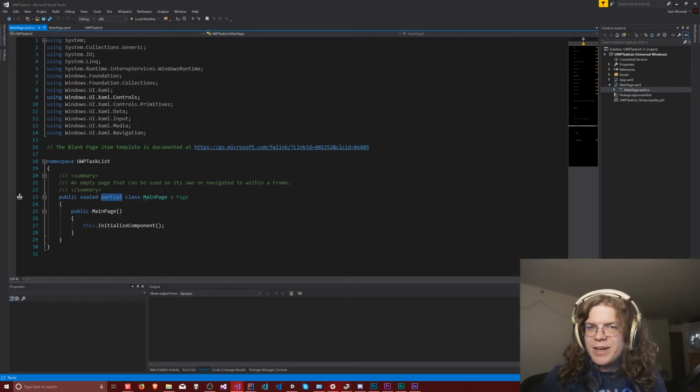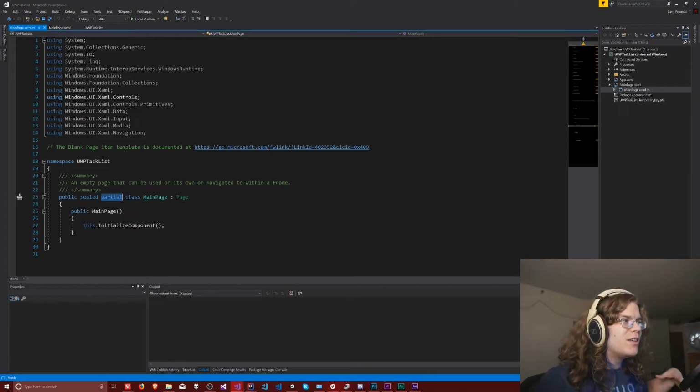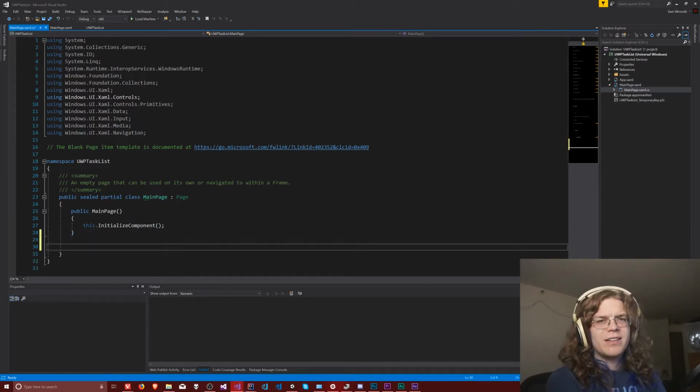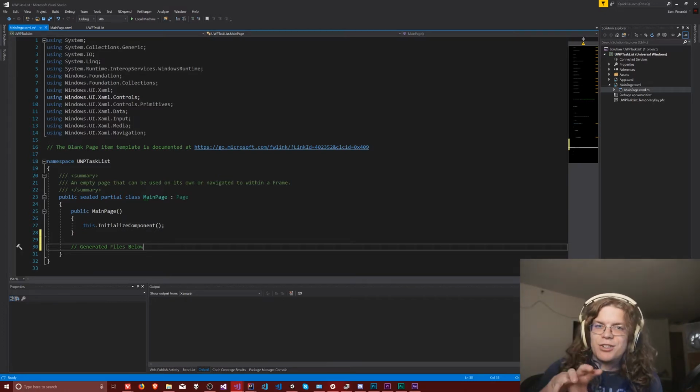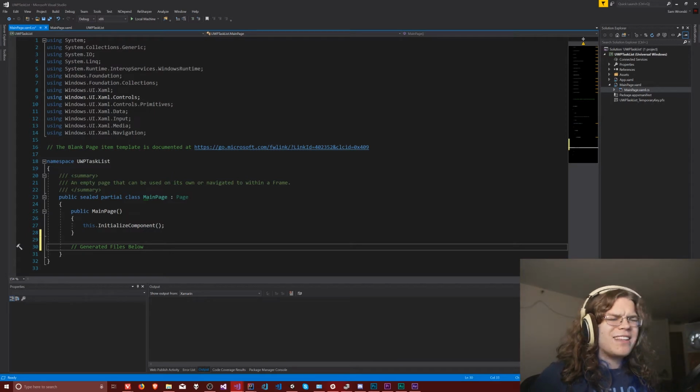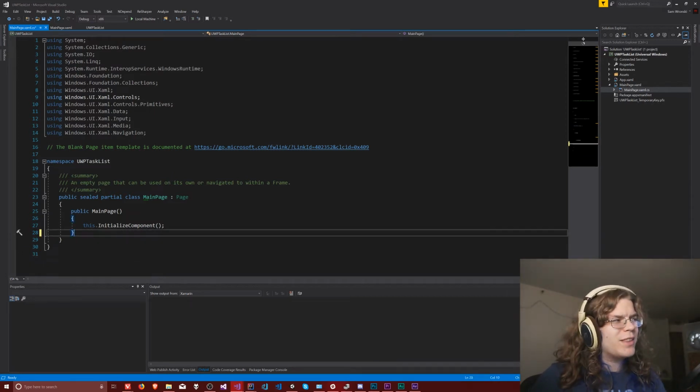It's a way of doing generated classes without having to manually define them. If you look at, say, Java, because it doesn't have a way to do partial classes, you might see something like "generated files below" or something like that. That's just an example off the top of my head. I'm not sure you'd ever see that, but you might see something similar where some point in your code becomes generated code. That's really hard to manage. It's hard to deal with that.